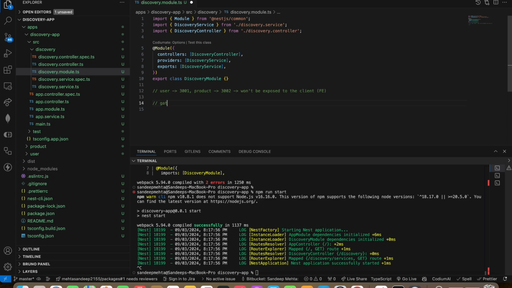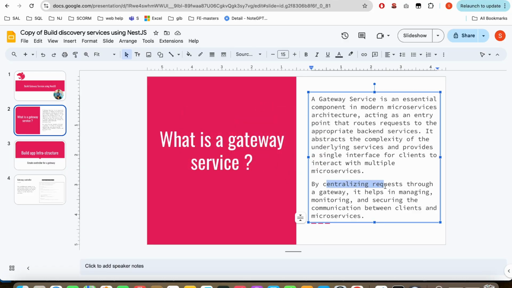we will make a gateway controller, and it will be attached to our existing port, which is port 3000. We will discover both the services which are up and running, and by means of the gateway controller, if we access the route user, we will fetch information from this port, and if we route product, we will fetch information through this port. So the gateway controller works like we are routing our data from microservices. So this is the basic fundamental of a gateway service. It centralizes the request by managing and monitoring and securing communication between clients and microservices.